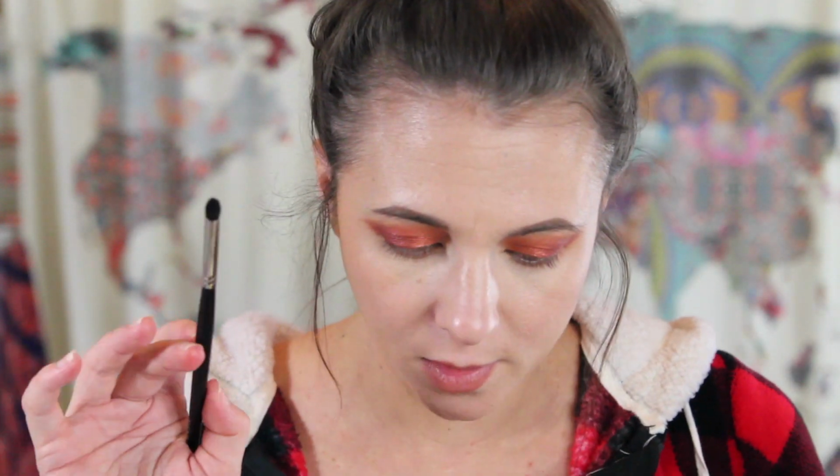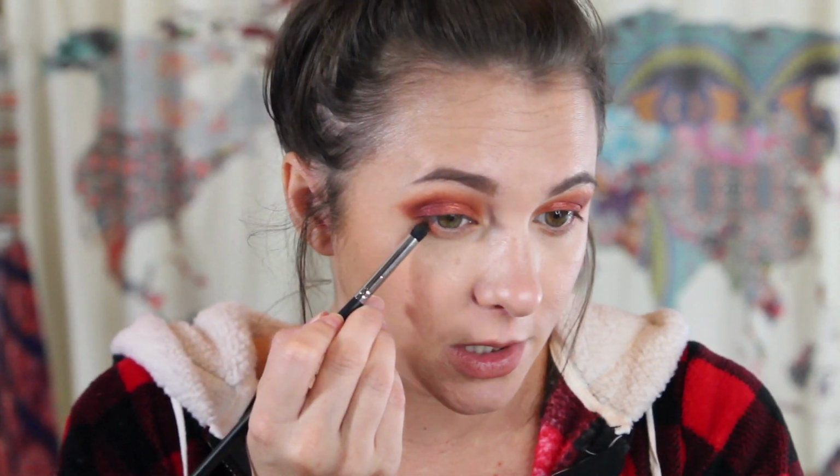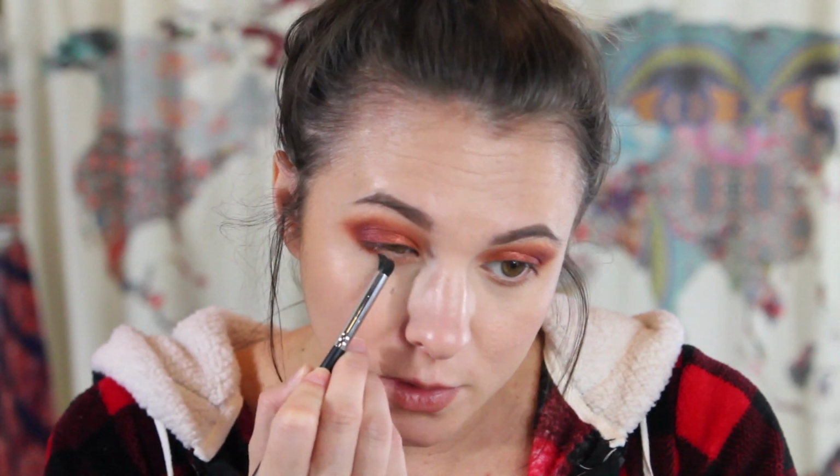Let's work on our lower lash line. I'm going to take this brush. This is a Morphe M321. I'm going to go into Code James and 10% off, just back and forth in those two, and start in the outer corner and blend it back into the upper eyeshadow. I always do that. And then really smoke it out.